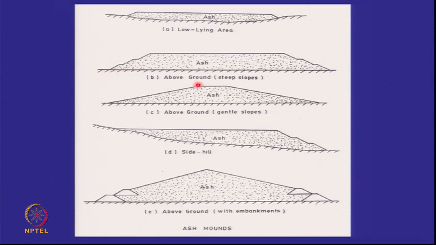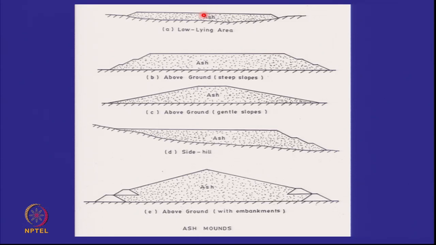So if you are having high concentration slurry disposal or dry mounds, they will not have any embankments. Occasionally, to raise the height, you might put some strong embankments at the sides to get a steeper slope than the gentle slope that we get with loosely deposited material. So the forms and shapes of the pond and the mound are similar.